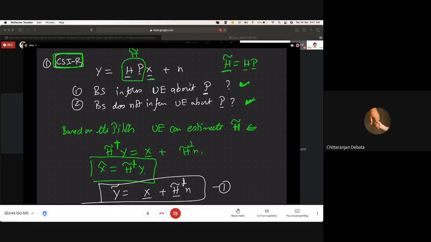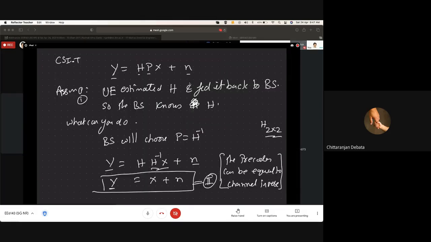Sir, but in CSIT, estimating the exact channel is very difficult. Yeah, given all that. So I'm just telling you the vanilla case. There's lots of issues in the CSIT. I have not told you that. Generally there's also something called a power constraint at the transmitter. When you divide by this thing, you may violate the power constraint at the transmitter. But forget about all that, those are all next level of issues. From a high level, if you know the channel exactly, it's better to invert the channel at the transmitter.